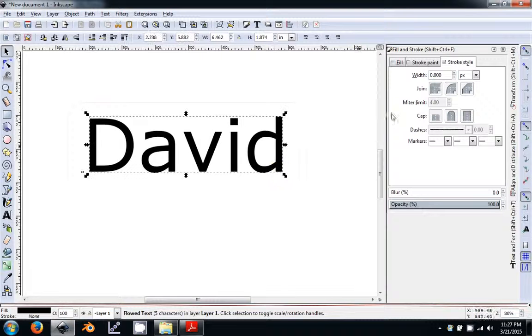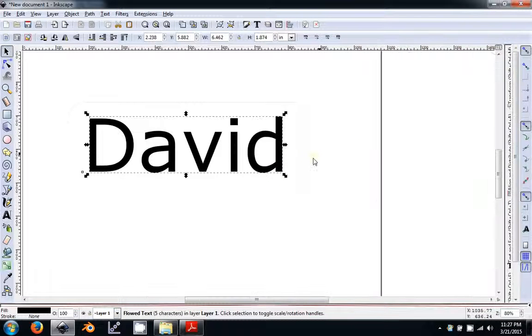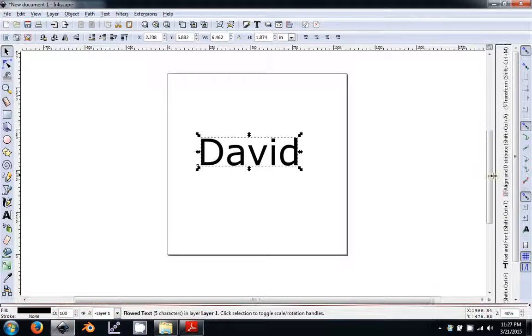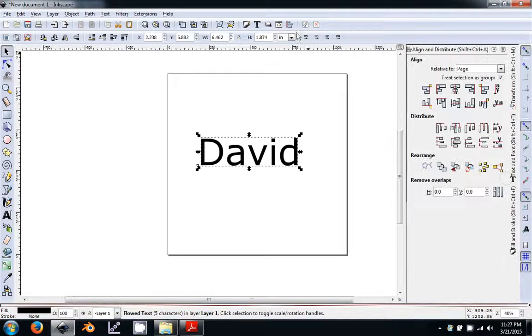All right, one last tool to explain before I finish up. That's the Align and Distribute tool, which is this one right here. It's the one that shows the bar graphs. Now, if you're noticing that the tools up on top aren't showing up, they might actually be along the side here. That just depends on your screen resolution.